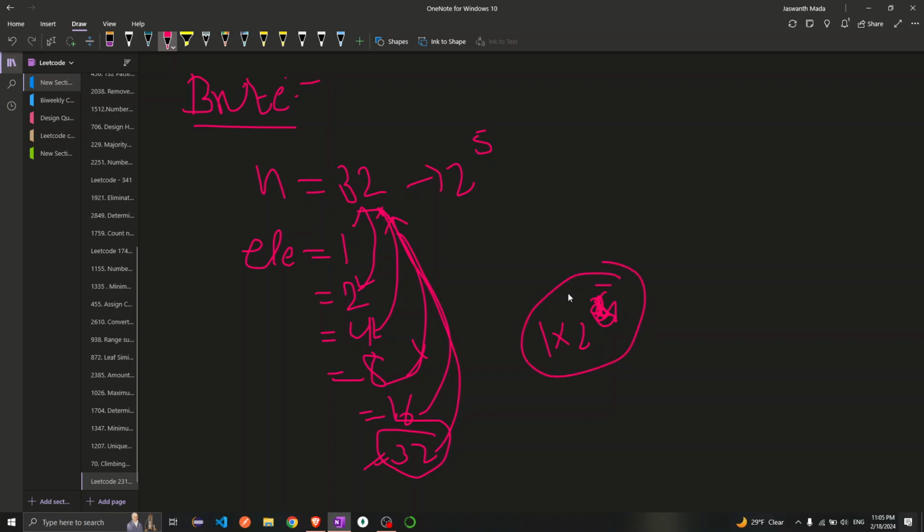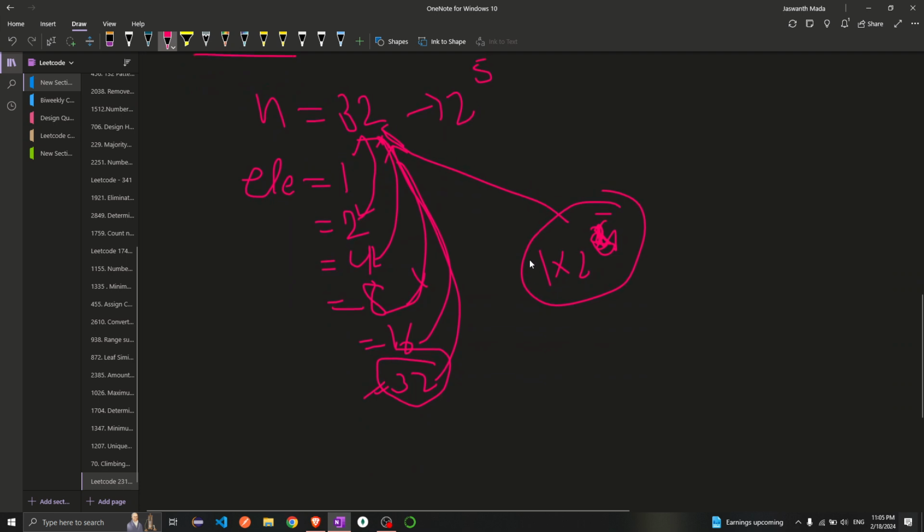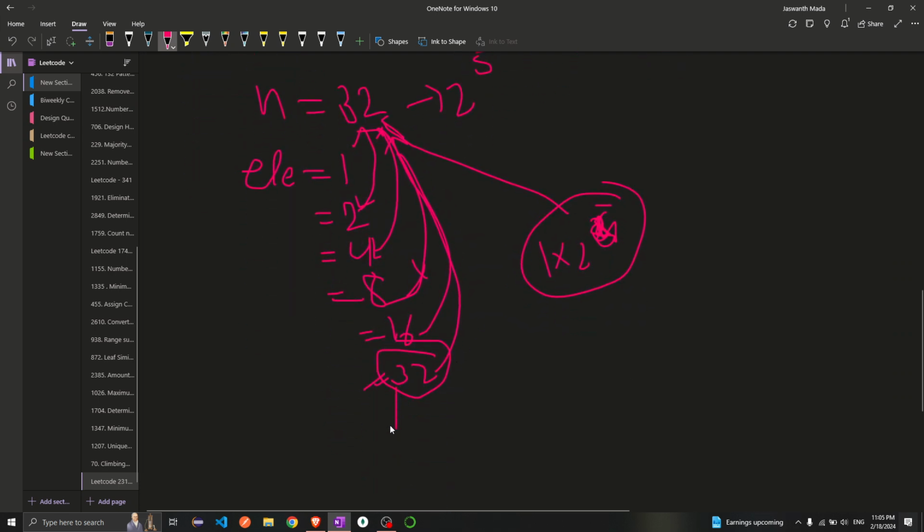If any one of these matches the given number, then it is a power of 2. Else, at most we can go until 31 iterations. Initially this is the 0th iteration, this is the first iteration, second, third, fourth, fifth. We can only go up to 2 power 31, right? After that, the integer limit will exceed.